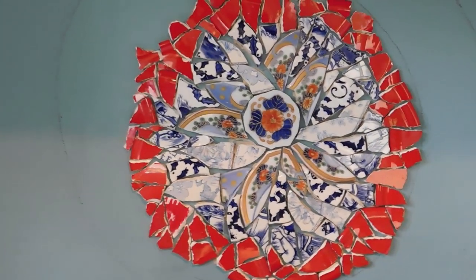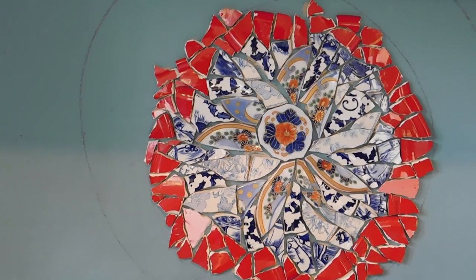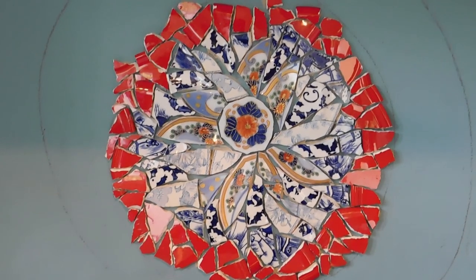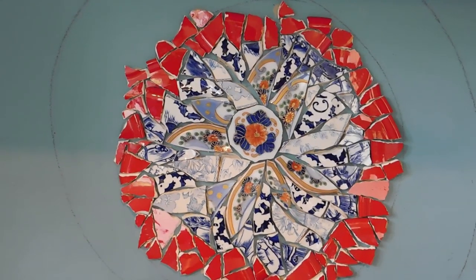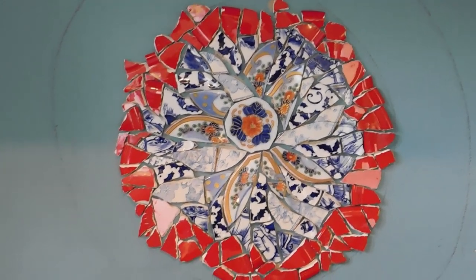You cut them up and you fit them together, and then you just use tile adhesive. Again, it's the stuff that you get at the hardware store for putting in like bathroom tile, and you just spread it on with a knife and stick it up there. It sticks on a vertical surface. It doesn't take all that long to dry. So that's the stage I'm at now.